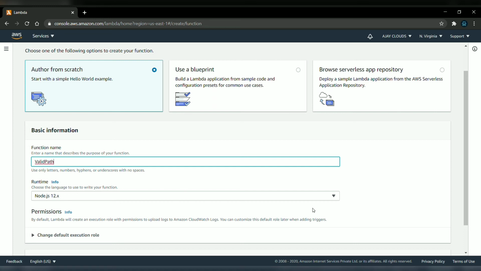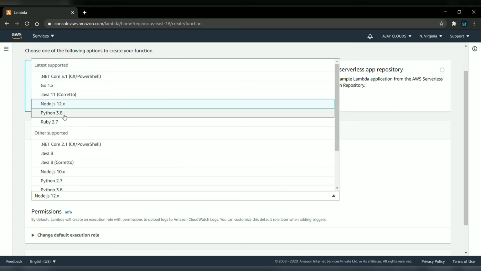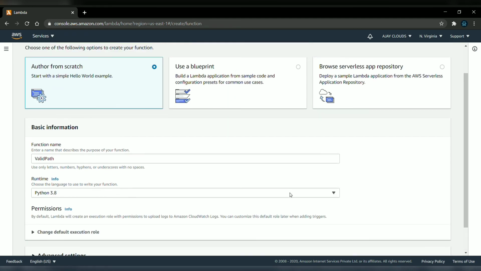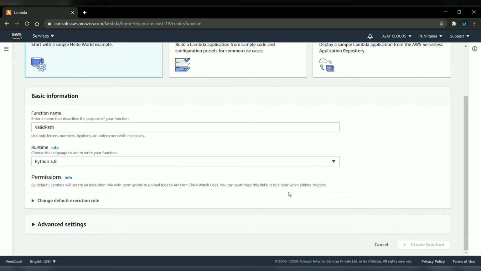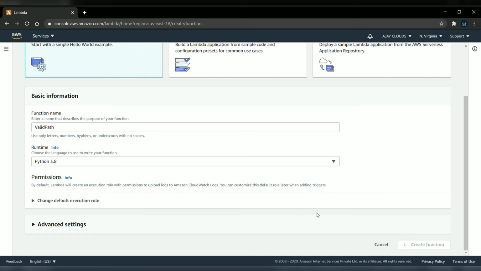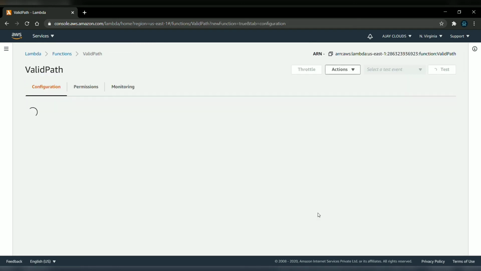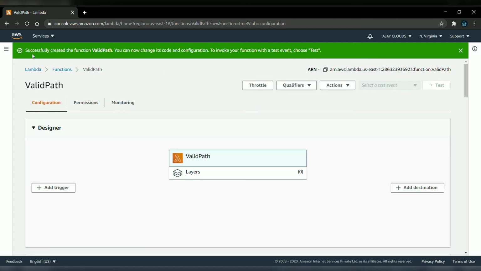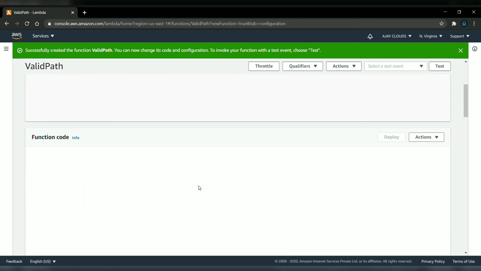You can give whatever name you want, and choose Python and create function. Okay, you can see that our function has been successfully created.